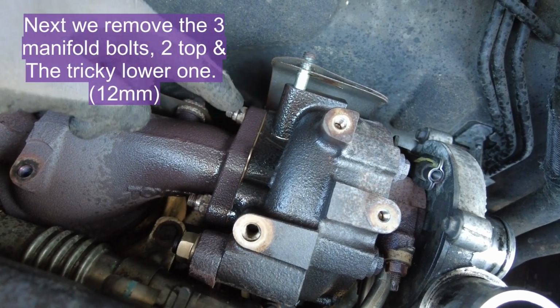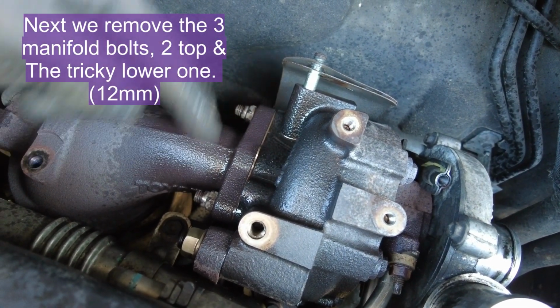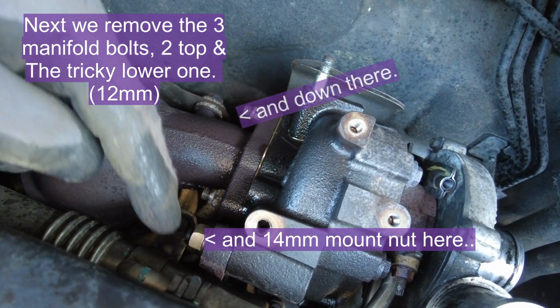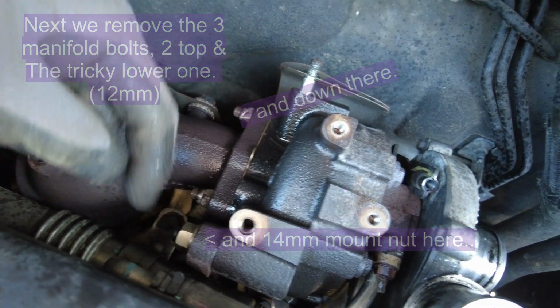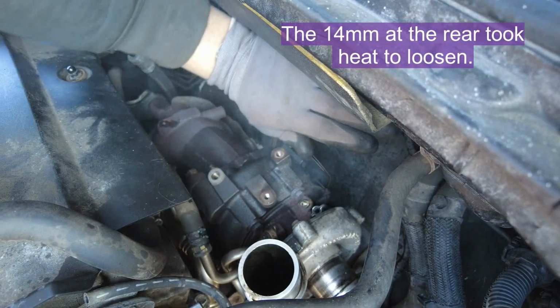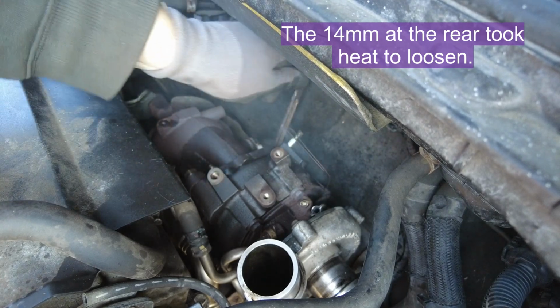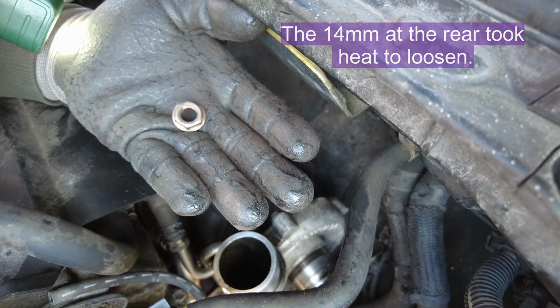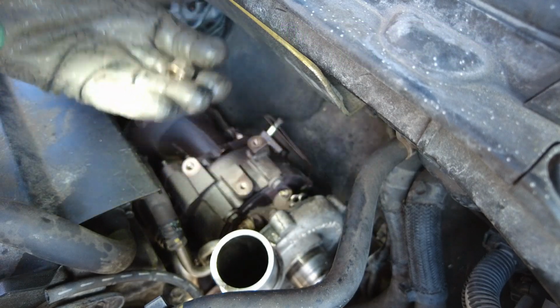Next I remove the 3 manifold bolts, 2 at the top are nice and easy, and a super tricky one down below. I then remove the 2 14mm nuts holding the turbo onto the mounting bracket. These can actually be done later and you'll have better access to do it later as well. One of them was really hard to get off. It took a lot of heat before it would come loose.